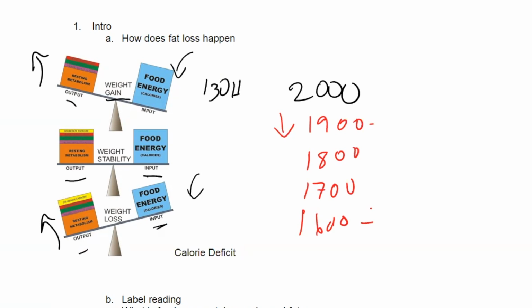This is where I caution a lot of people, especially the women, because women tend to go very, very low on their calories when they really, really want to get at it. And that's actually not really good for the female human body. Our bodies, because they're made to reproduce, can get very finicky, meaning they're very sensitive to the lack of energy, to the lack of food. So that's why here at Various Wellness, we're going to show you how to calculate your energy needs for whatever body type you want to have, in order to lose the fat in a safe and healthy manner.